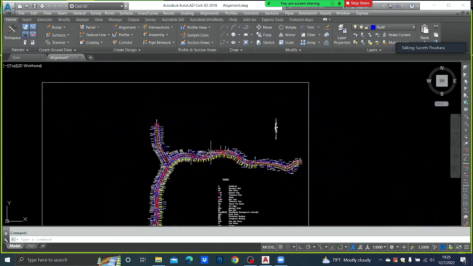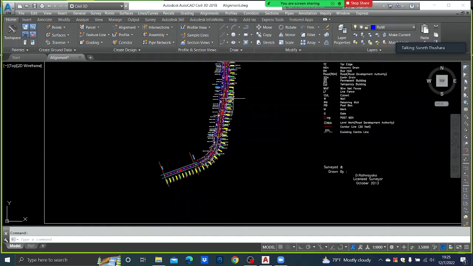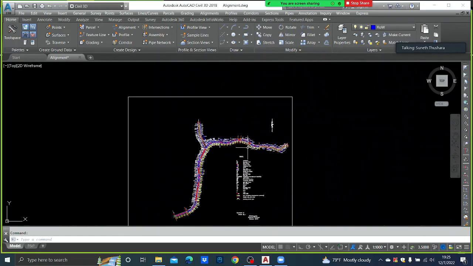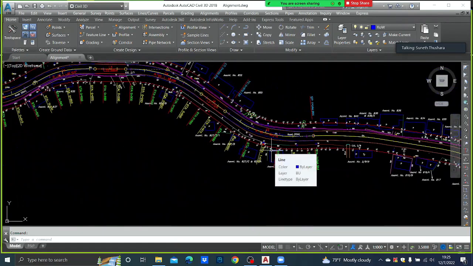Right, so this was the alignment that we did yesterday. All the steps that I am going to discuss here are there in that small booklet. So please send me an email. I'll send you the book free, so everybody can share among yourselves and take a copy. When you are doing your assignment, that will be much beneficial for you, right? So now this is our alignment. We have completed the alignment up to around 1 kilometer. So today we are going to create our profile.